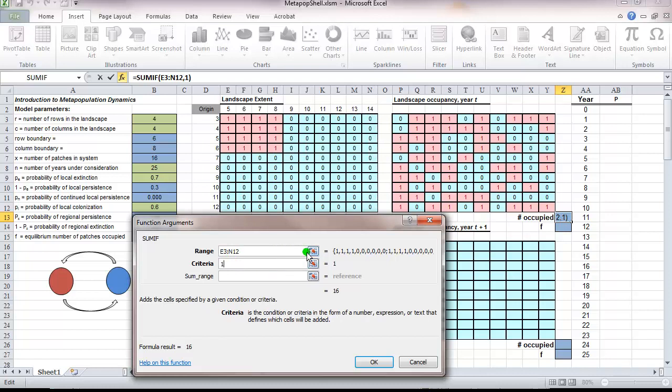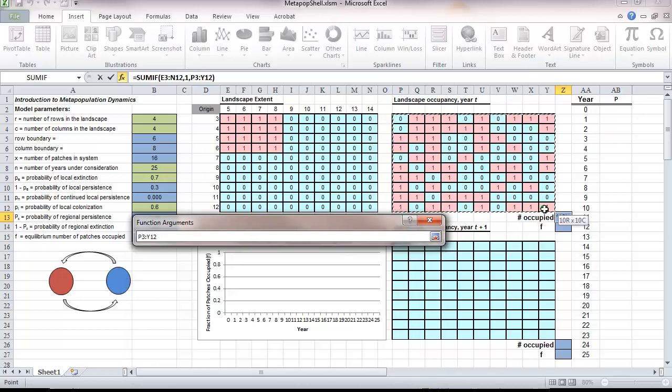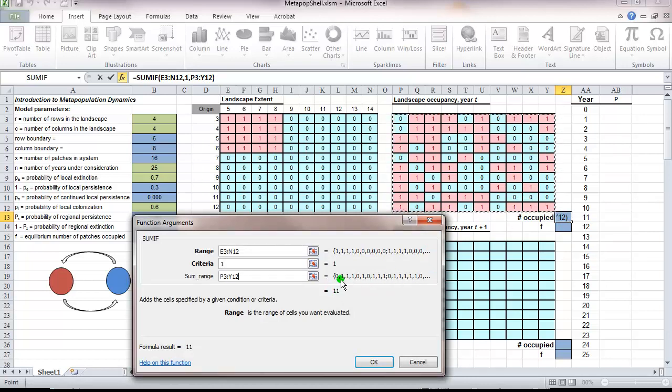So we're basically telling Excel, we're going to consider this whole range, but we only want to consider those cells that have the number 1 in it, which is our criteria. Now if these cells have the number 1, the sum range tells you what to sum. And here we're going to select this entire grid at time t, and you'll see that Excel returns the number 11, meaning that 11 out of the 16 patches were occupied in year 1.